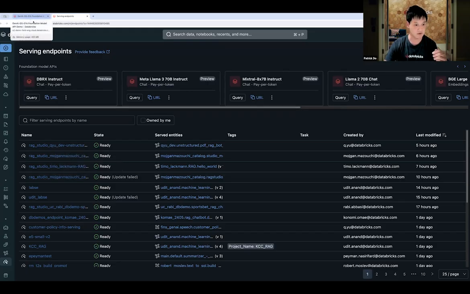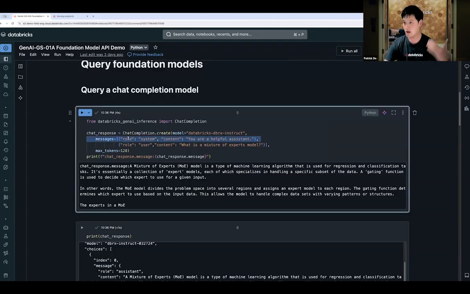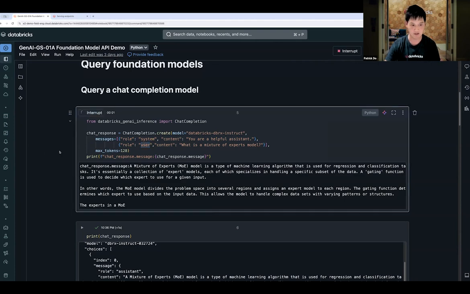So let's jump over to our notebook. Here we're going to be making a call to a chat completion model. One thing to understand when you're working with these models is that they're designed for either chat completions or embeddings. Chat completion means it's designed to understand this multi-turn data structure, where there might be multiple users talking to each other. You can see here we have a system and a user message, and that's going to be our input to the model, and it's going to respond to that. So I'm going to run that here, and we can get a response.